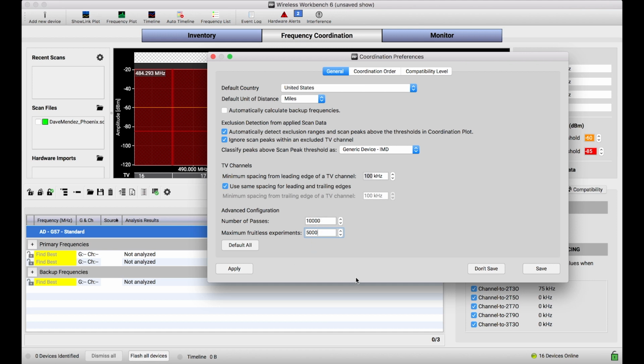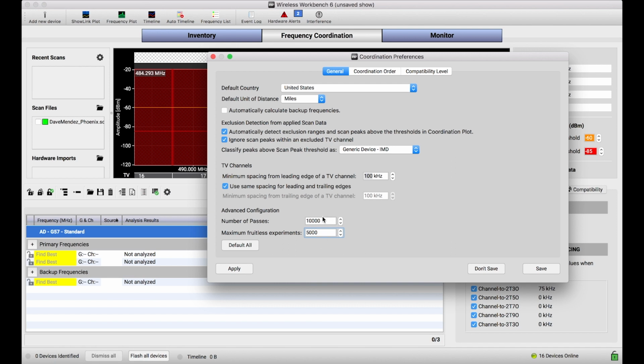Explaining these goes deeper into how the calculator works, but what I'll leave you with is this. The higher these numbers are, the longer the calculator will chew and chew and chew on trying to find the best possible results, and the more time it's going to take effectively. And if you're experienced with a workbench calculator, you'll know that it's going to find probably 80 or 95% of the frequencies very, very quickly. And then what can take a lot longer is squeezing out those extra couple frequencies at the very end.